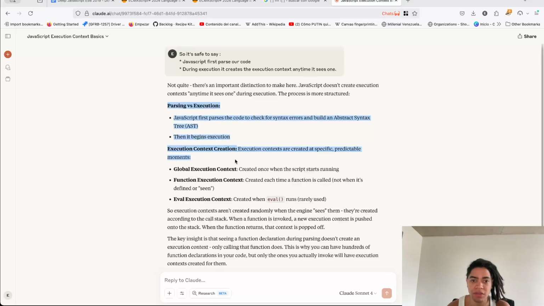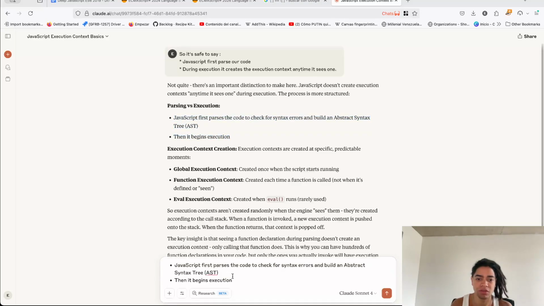So JavaScript first parses the code to check for syntax errors and build the abstract syntax tree.